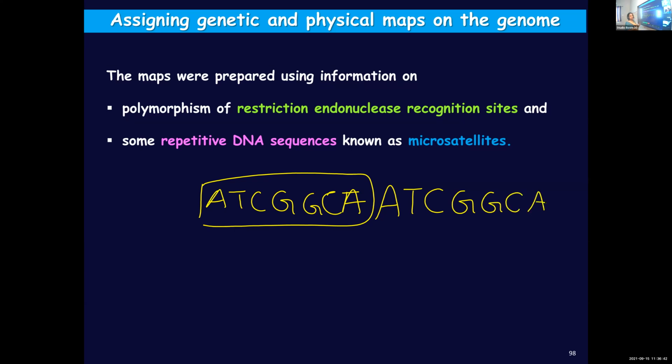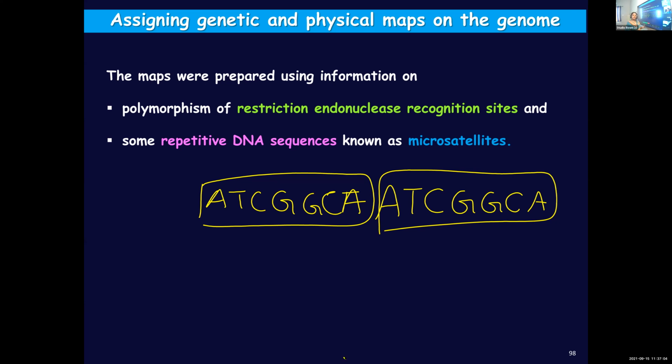The number of times it gets repeated can be different. So these repetitive sequences are present in the DNA. In all human beings, in the genetic material or genome, some of the sequences will get repeated.